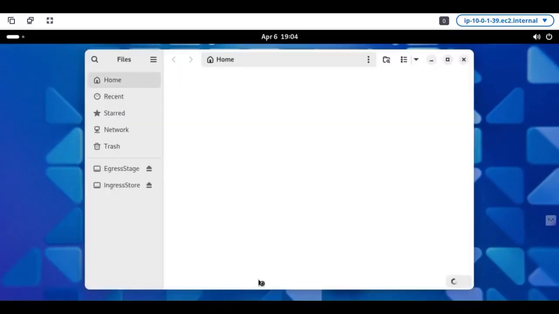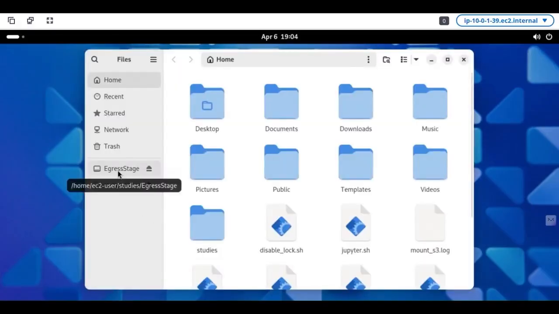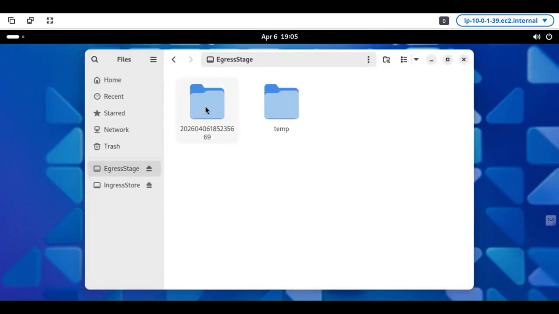The data administrator can review the files submitted by the researcher and verify that no sensitive data is being exfiltrated.